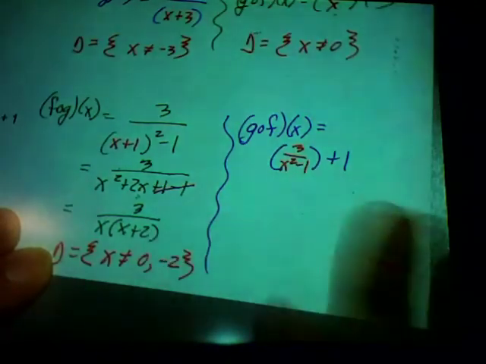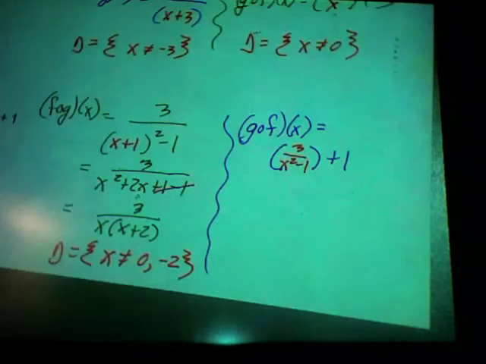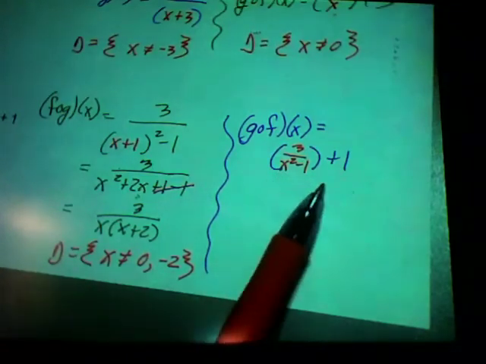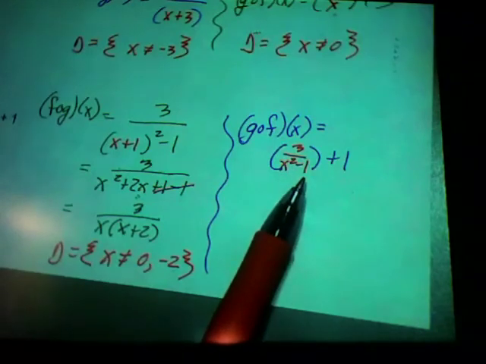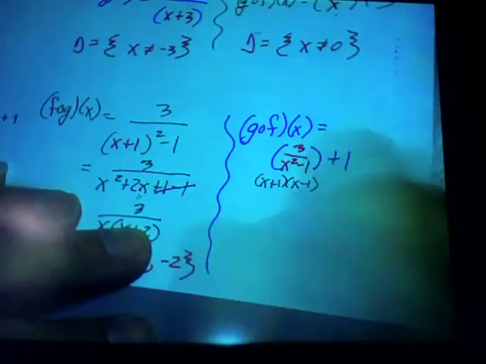So here's what you're going to write for this one. This is actually, in my opinion, you can leave it simplified that way. I'm not going to make you combine it into 1 fraction. Okay? You're welcome. I could do that, but let's not. All right, so then let's look at the restriction here. What value would x squared have to be for the denominator to be 0? We could factor this if we wanted to. It's the difference of 2 squares, isn't it? The factoring is x plus 1, x minus 1, isn't it?